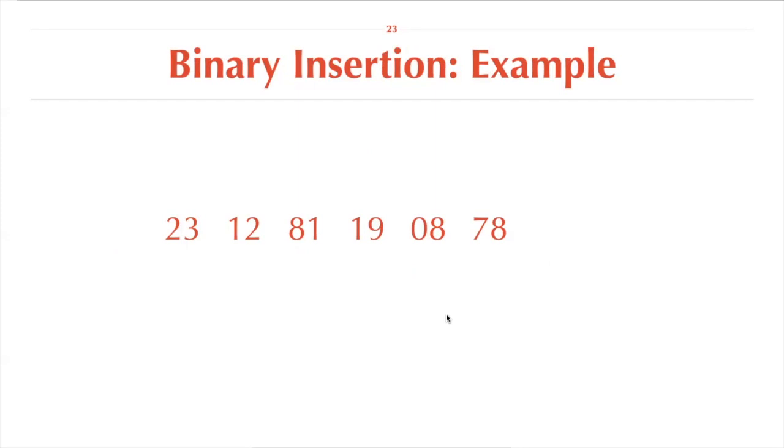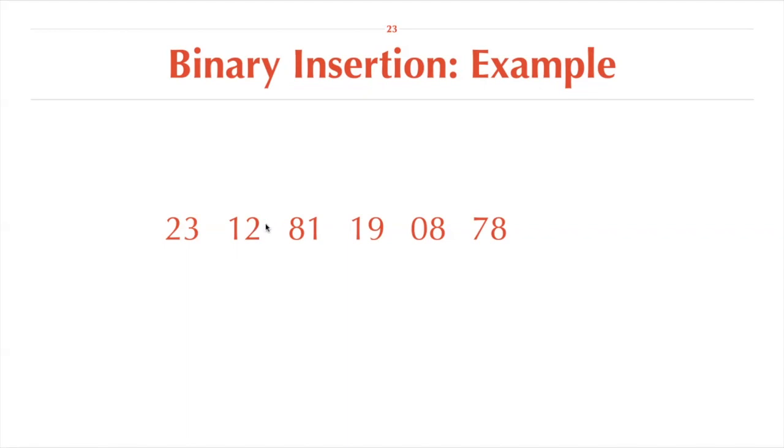So this binary search algorithm, we use in binary insertion sort. So we just make the left-sided array a sorted array, and we just use the binary search method in inserting an element to the appropriate place. So what does that mean? The insertion algorithm, what does it do? It takes one element and inserts the element in the appropriate place. So to find that appropriate place, we use the binary search algorithm. So for that, we just make the left side array a sorted array. So how will we do that?